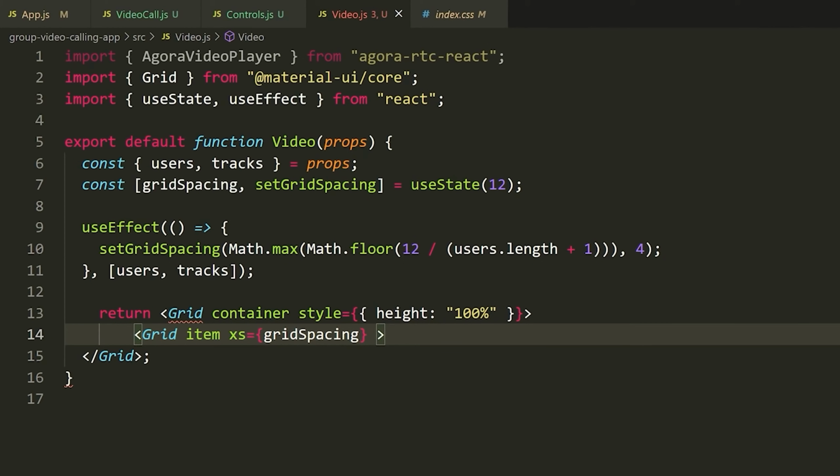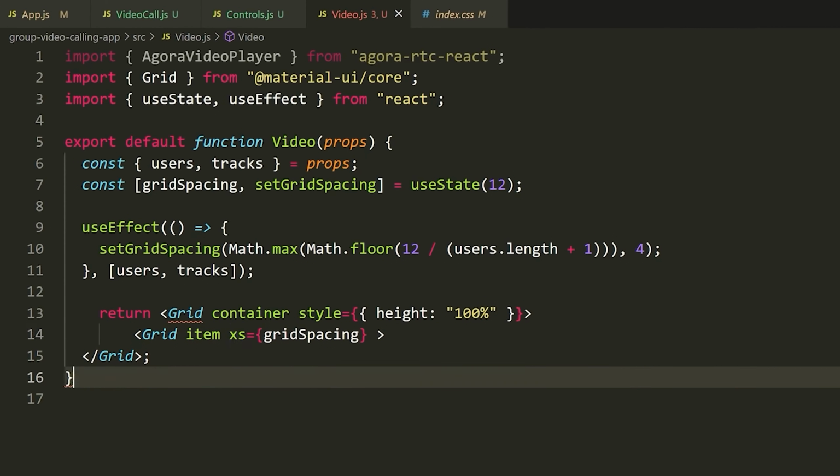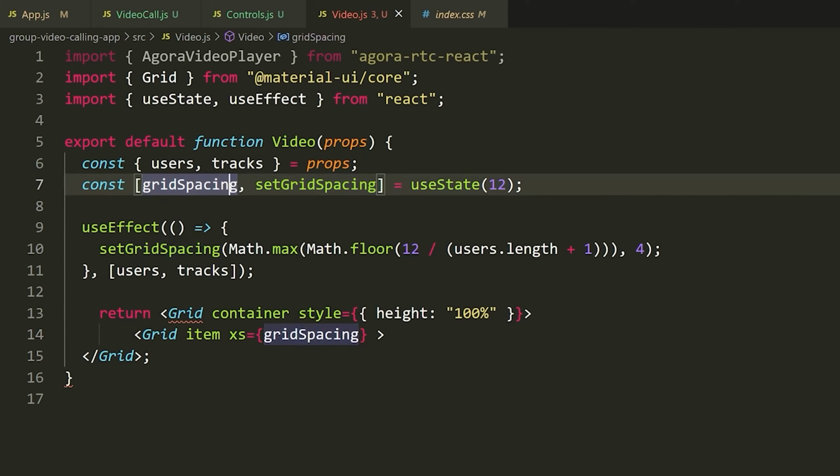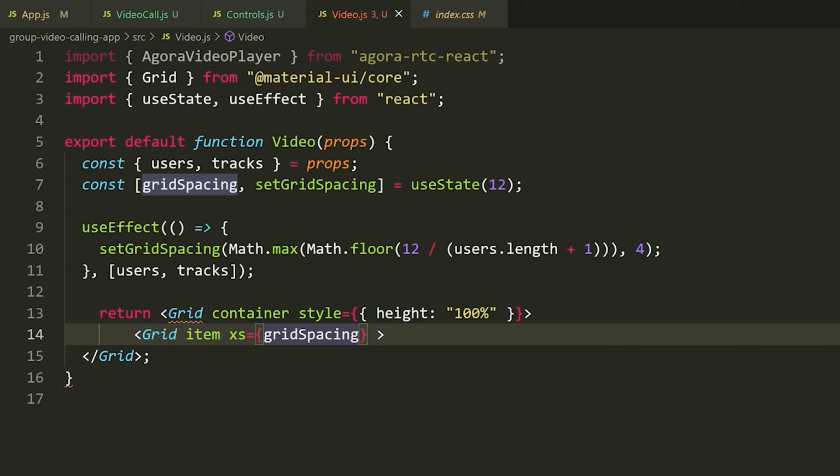What I'm doing right here is saying, okay, when the screen is extra small or larger, this item is going to take up this number of grid spacing squares. We're setting that in this state variable, so whatever we get from this math here is how much space will be taken up by this grid item. XS is just saying, take up this much space in the grid.